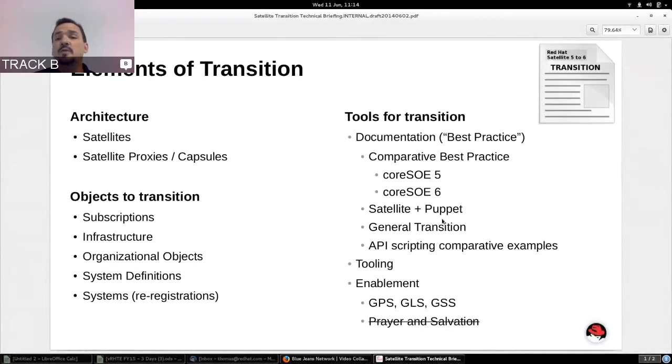It will involve re-registering your machines. So a system that is currently subscribed or registered to a Satellite 5 environment would need to be re-registered to the Satellite 6 environment. Now, the tools are going to be a combination of software tools, knowledge tools, and process tools. So we're working on developing best practices documentation. So how to get from Satellite 5 to Satellite 6. I'm working on that. The systems management SME team in the SA organization inside of Red Hat is working on that.